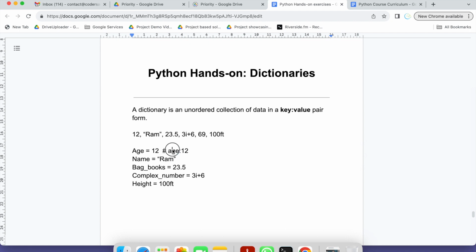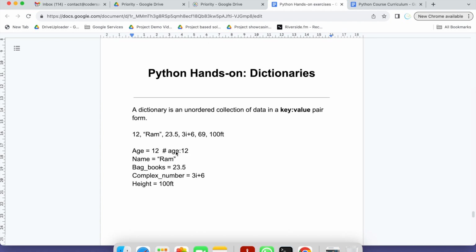We can say age is giving meaning to this 12. Otherwise these are just random dummy data with no use, but by assigning variable names to the data, it becomes more meaningful, so that we can use it somewhere.